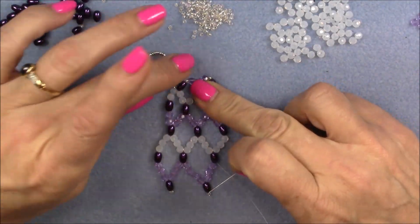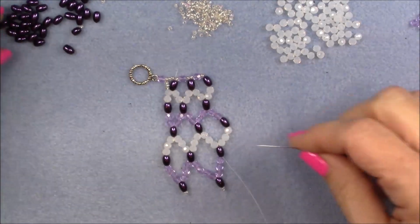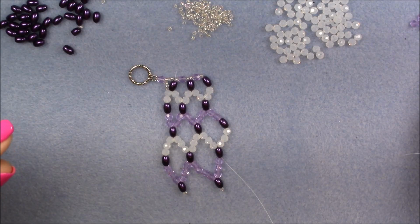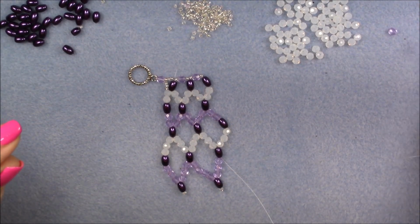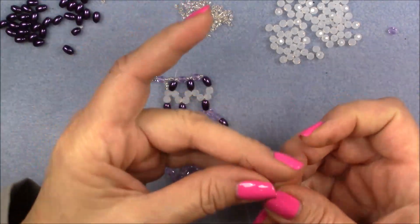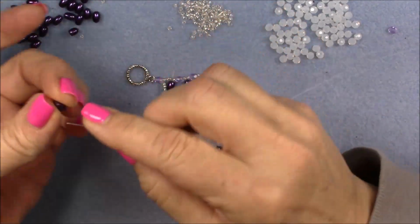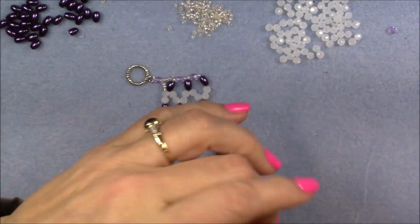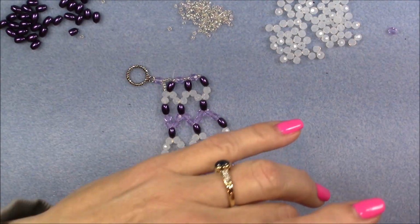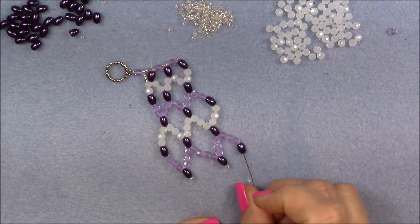Now we need to make the very end of our unit. So how we will do that is to just copy what we already have on the previous unit. So we'll pick up 3 of the lavender beads, a rice pearl, and an 11/0 seed bead. Go around the 11/0 seed bead and back up through the rice pearl.